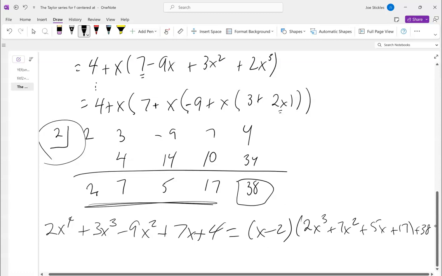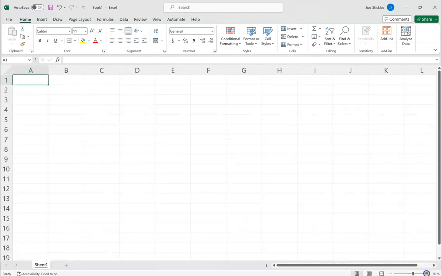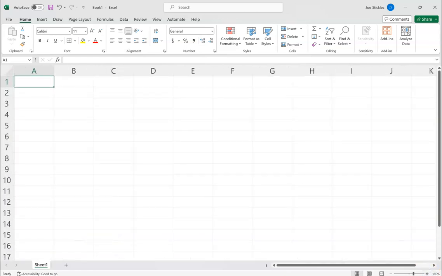All right. So let's see if we can pop this into Excel and see if we can get Excel to do this for us quickly. And then we'll talk a little bit about how we can get R to do it. We have to be a little bit more tricky. Well, not tricky, but we can still do the same idea. All right. So I'll go over to Excel. Let me zoom in a little bit so I can actually see what's going on. Now I have to remember what the coefficients were.